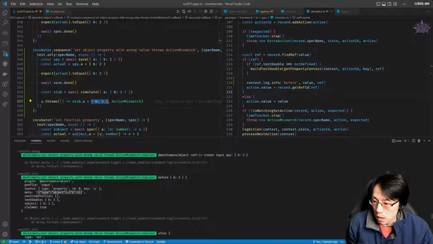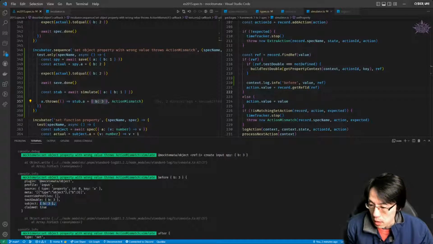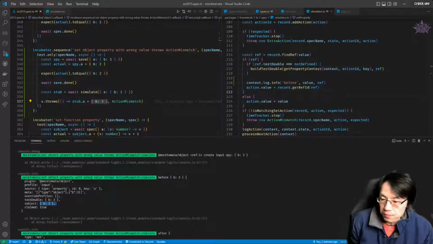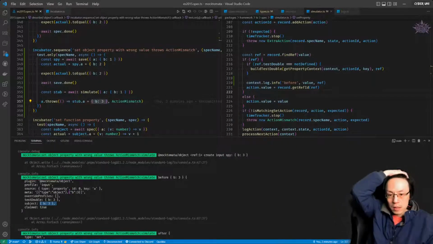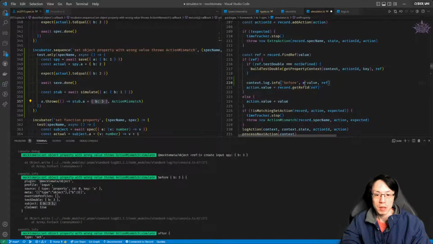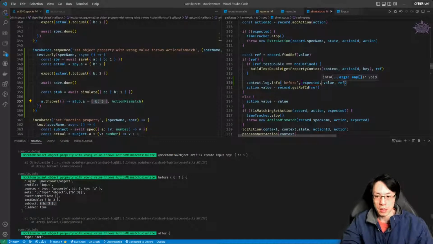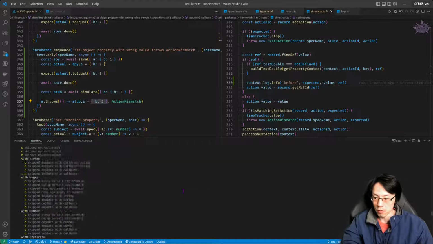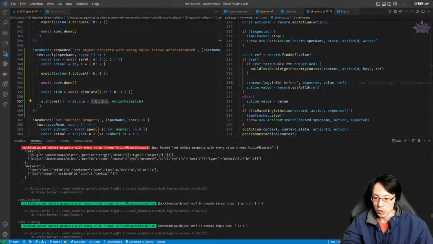And what I need is actually not that. There should be an expected. Yep, there's an expected over here. That's the expected action.